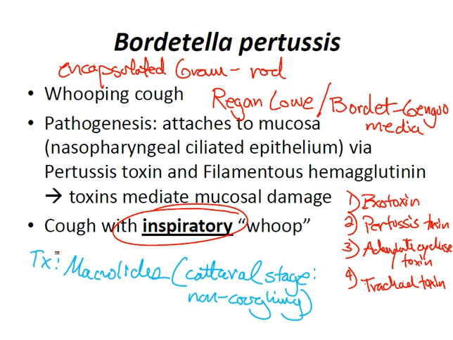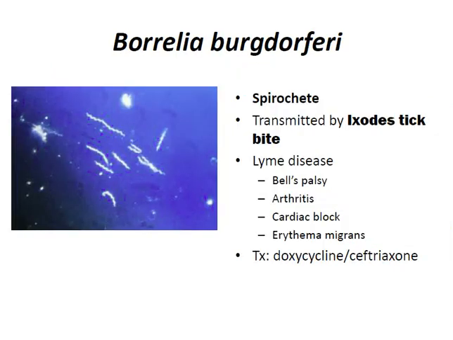So what are we going to talk about next? We're going to talk about Borrelia burgdorferi. Hopefully I said that right. So he is a spirochete. That is important, you need to know. Can you name some other spirochetes for me? How about Treponema pallidum, that causes syphilis, or Leptospira? Anyways, Borrelia burgdorferi is transmitted by the Ixodes tick bite.